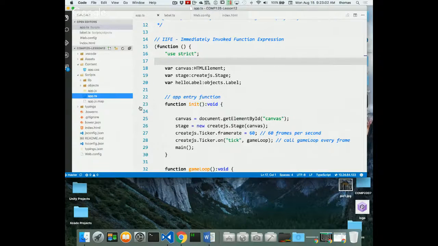Here's my app.ts, right? And we also talked about how TypeScript is kind of an intermediate step between where we are in ECMAScript 5. Most browsers are compatible with something called ECMAScript 5, which is a standard for JavaScript, right?